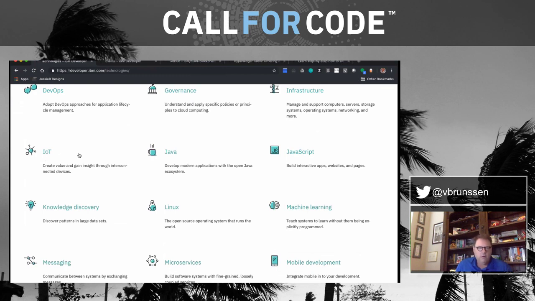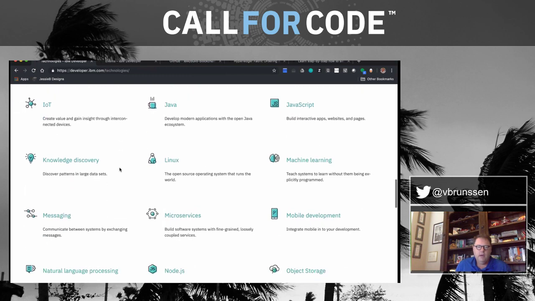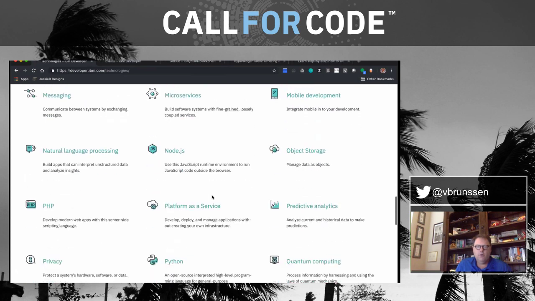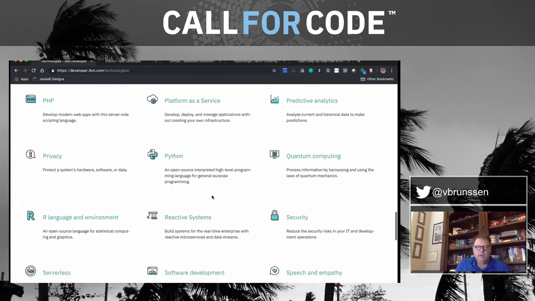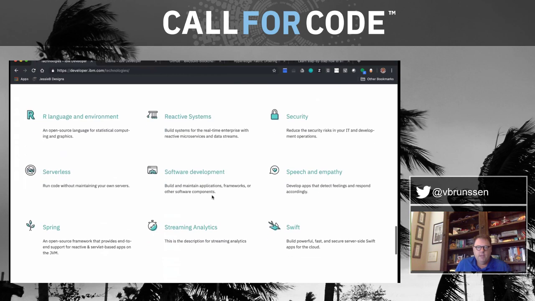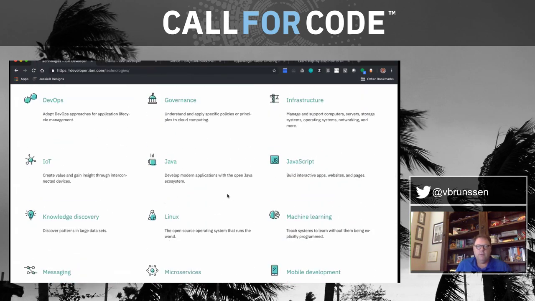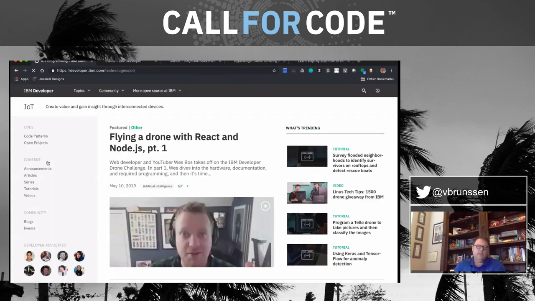So a whole bunch of knowledge here and sharing around IoT, mobile development, microservices, just a whole wealth of opportunity here to leverage many of our different technologies and the good work that our IBM developer advocates have done in the field. And since we did see a lot of folks use IoT, let's take a quick look here at some of what we've done and some of what's available in the IoT space.